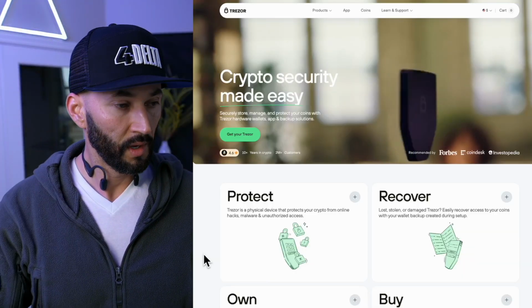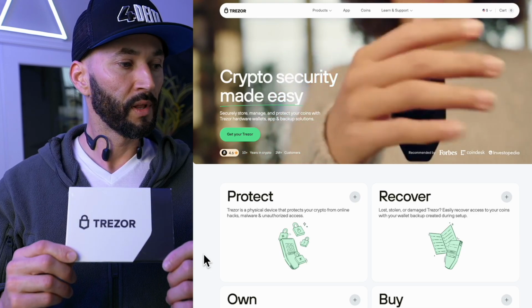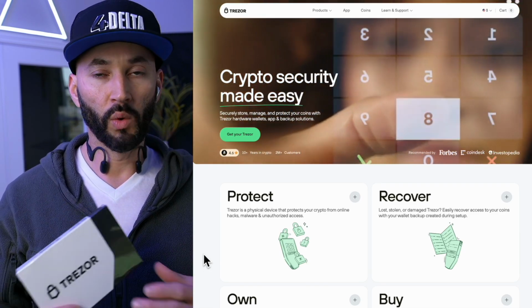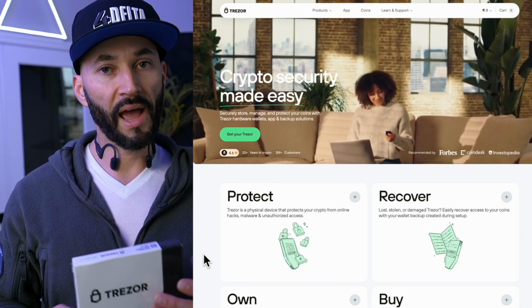All right, this last little bit comes from the crypto family. They're all about security. I just want to share a little bit just in case you don't know about this stuff. So if you ever have a cold storage wallet, like a Trezor or something like this, the same concept applies. You want to buy this from the manufacturer, you want to make sure you get a genuine product, and you want to have a backup.